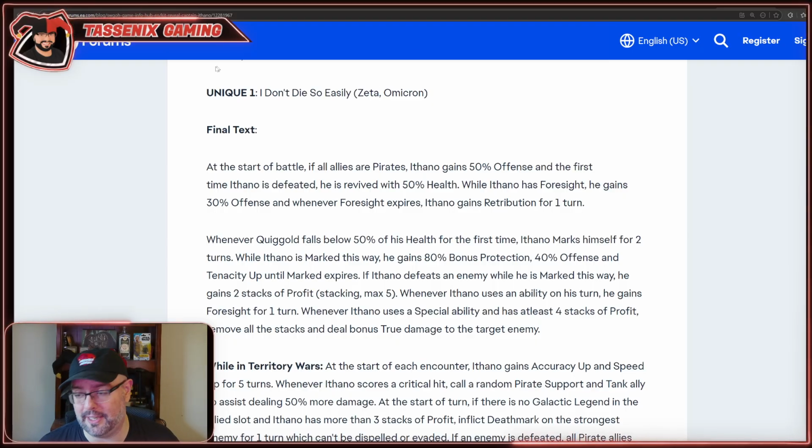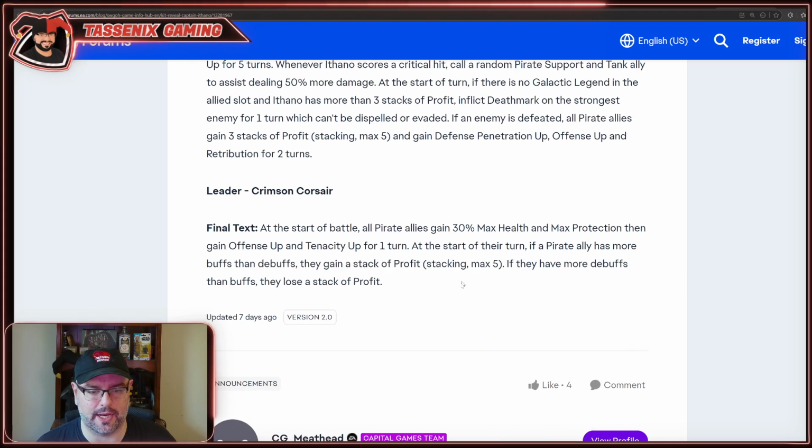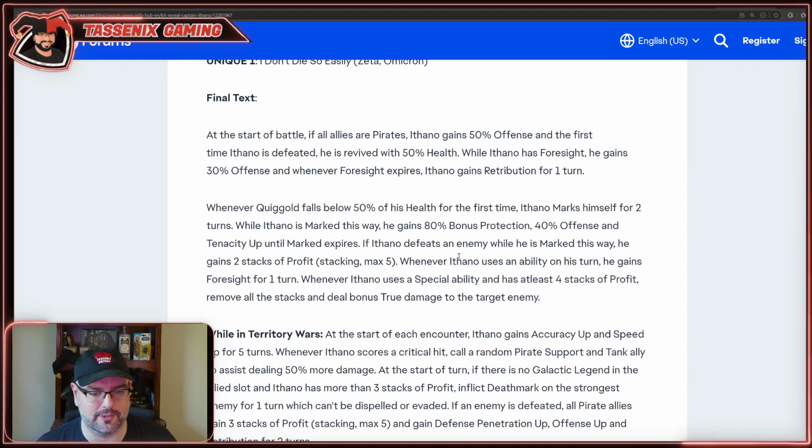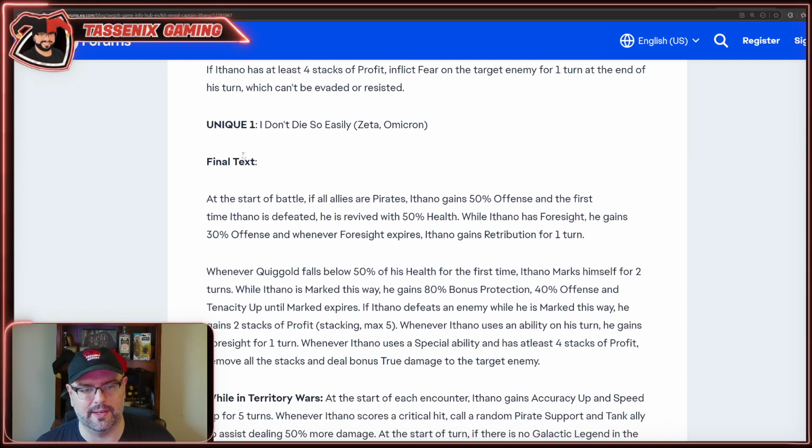All right. Well, let's get into the next skill, guys. Unique 1. Oh shit! I didn't read the other one right. You sure it wasn't Crimson Corsair? All right, the record is corrected. Nobody heard otherwise. Unique 1.